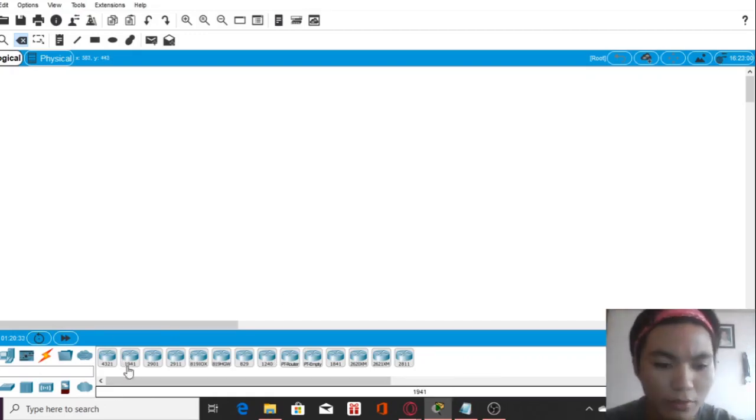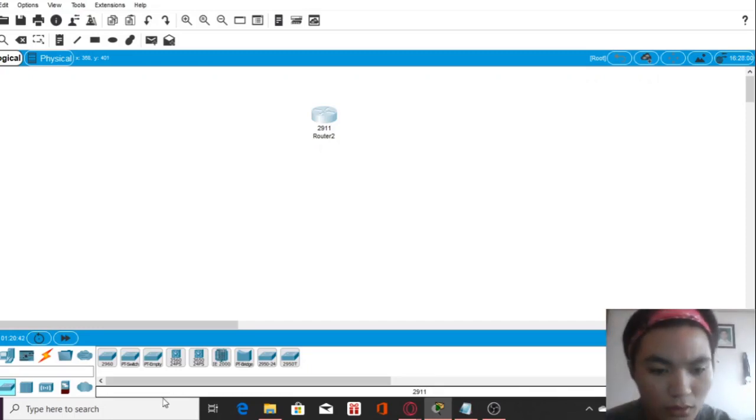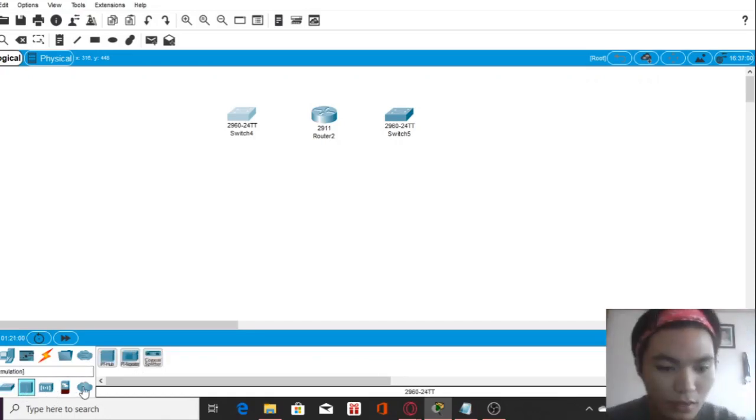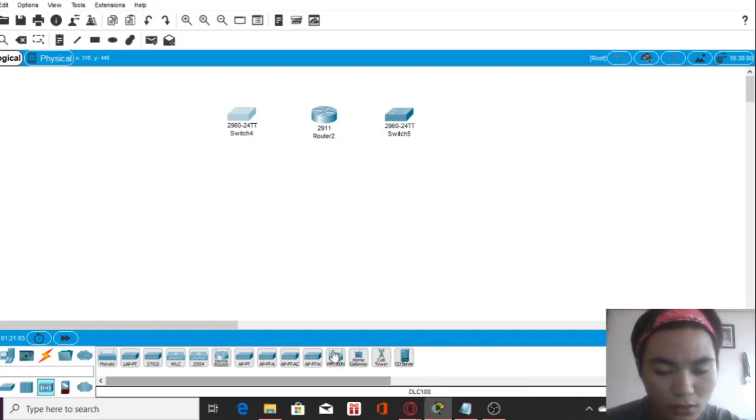So now let's start on our network. First, we will select a router. Then, because we need to create three networks, we will be using the 2960 switch with our network 1, our network 2, and now we have a LAN. Now we need to have a wireless local area network. For this, we will be using a home router.